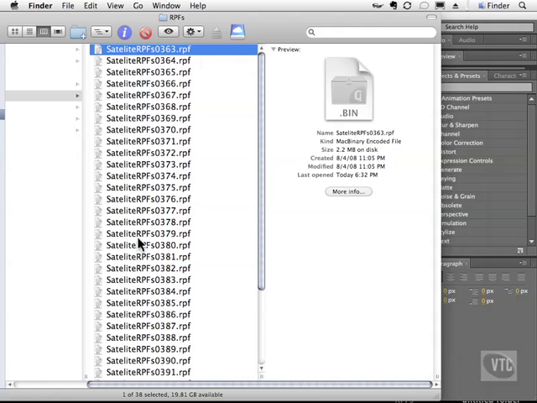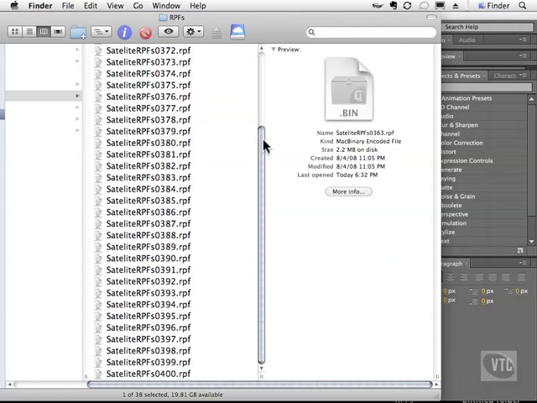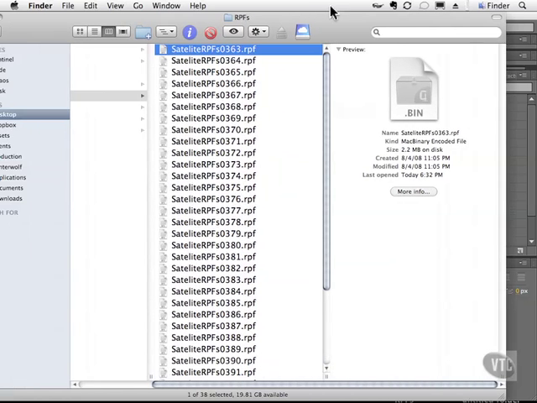Now what I did was create an image sequence of a satellite in space, and I saved them as individual frames for a very good reason. You'll find that using individual frames that you can recompile into an application like After Effects will be highly beneficial to you. Let's say, for example, that you're rendering 3,000 frames and you choose a QuickTime or an AVI movie file format. You decide to go out to dinner.